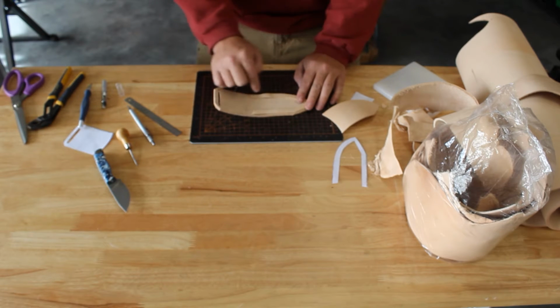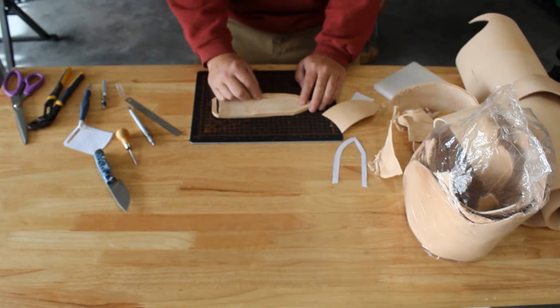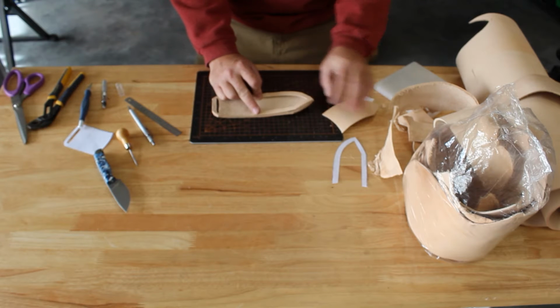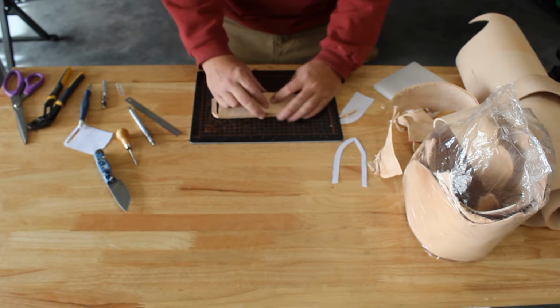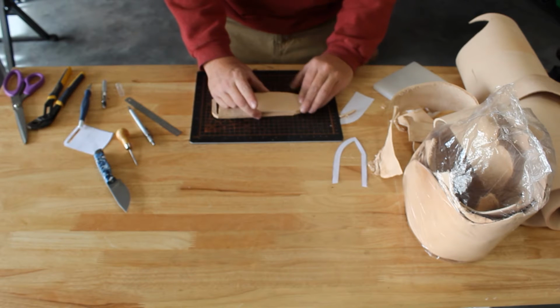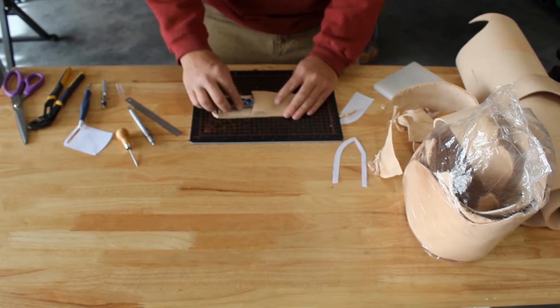Inside the welt here, it doesn't have to be perfect, y'all. It just needs to be there. It doesn't have to be perfect, but it needs to be there. So this is the design of the sheath. First belt loop is out here.